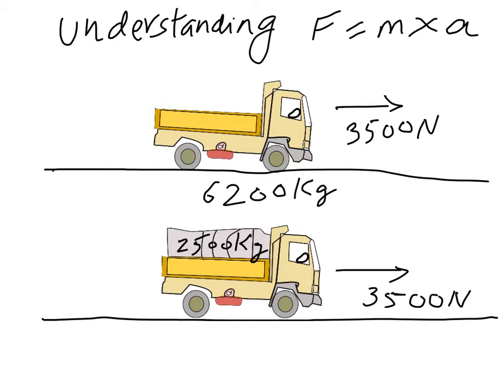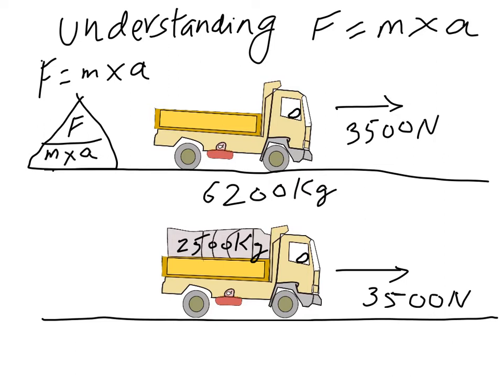Let's consider this force is acting, that's a resultant force. What will be the acceleration of that? Now as you can see, this is heavier, so the mass of this truck is higher. If you rearrange this equation, you have F equals m times A. You can also use a triangle if you're used to using a triangle more than rearranging the equation. So the acceleration of this truck depends on the force and the mass. Obviously the force is the same here in both cases, but the mass is higher here. So what's the effect of that?